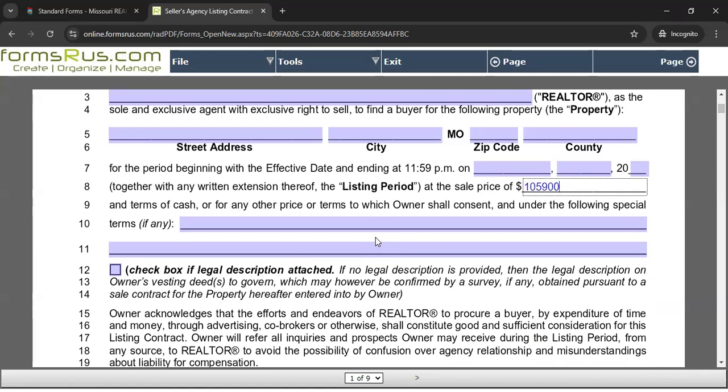Client calls me first thing in the morning and says, you know what? We thought about it. We slept on it. And we really think that we got to get this house sold. So we're going to go with your number of $99,900. Don't worry about coming back and amending this and having them initial off on it. The only one that matters as far as them signing off on the final number is your data entry sheet for the MLS. Once that goes in, any changes, then we've got to have their signatures to alter it, okay?